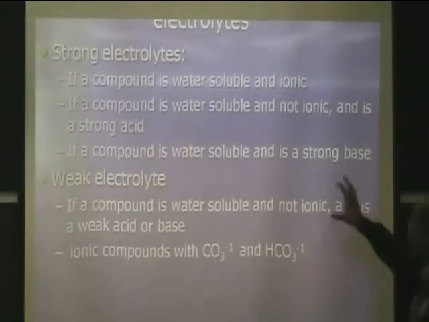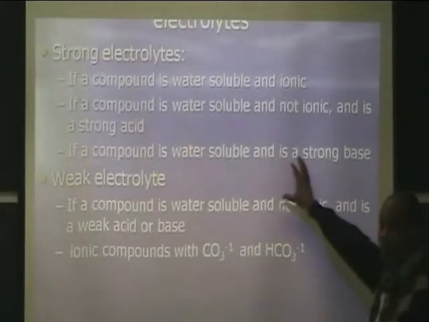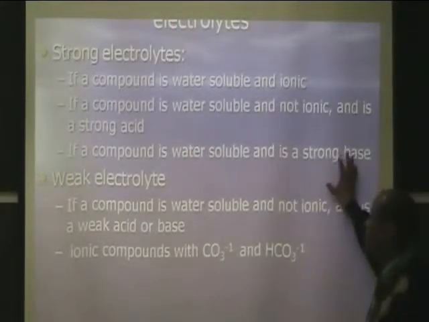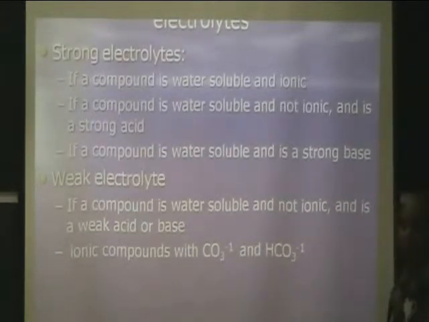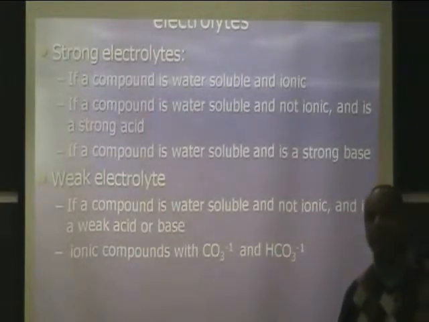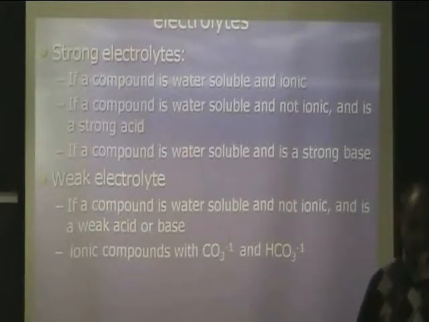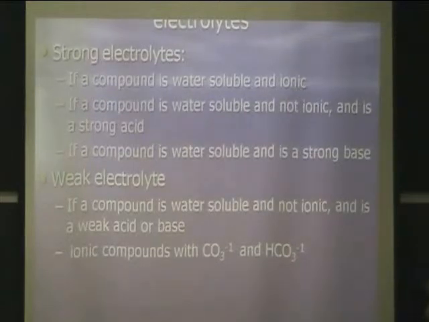Now, if a compound is water soluble, again, water soluble is a condition here, and it is a strong base. Okay, now, what is a strong base? In most cases, what's a base, by the way? If we define a base, we define acids, right? A base is a substance that provides OH ions, hydroxide ions, in a solution. That's called a base, okay? Now, we also need to find out about strong bases. I may have a list of strong bases for you here.